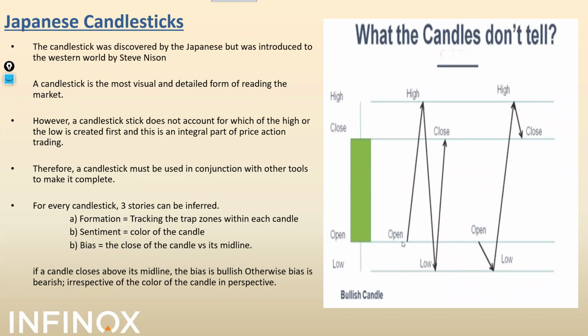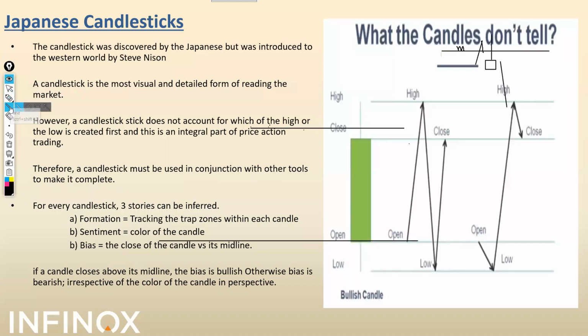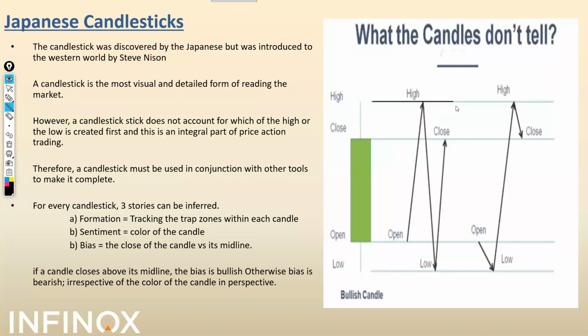The market opens at this point, moves up, forms a high, comes down, forms a low, and then closes back up. This is an abnormal candlestick. Abnormal in the sense that in this case, we had a trap of buyers at this high, then we have a trap of sellers at this low. Therefore, the market has two traps, at the high and the low. If this candle closes at this point and you decide to buy, you are going to have a short run because you are going to be hitting a trap zone at the top here.